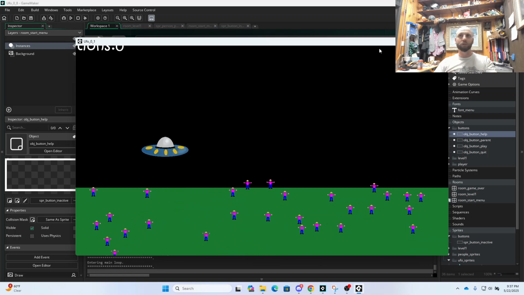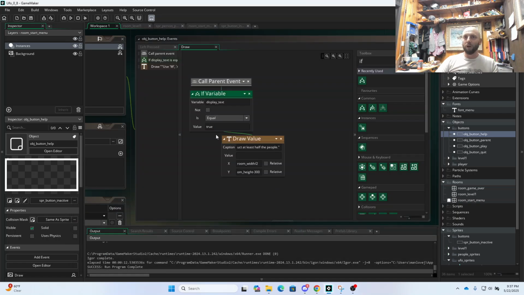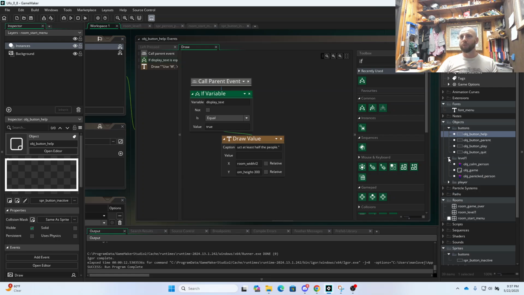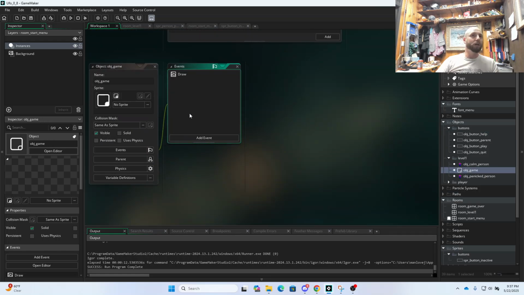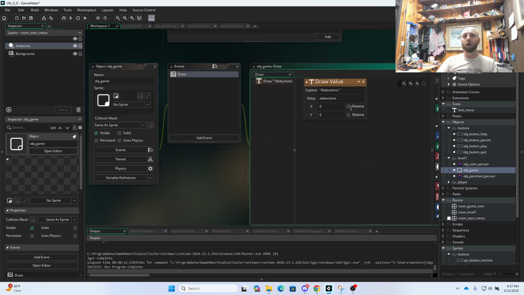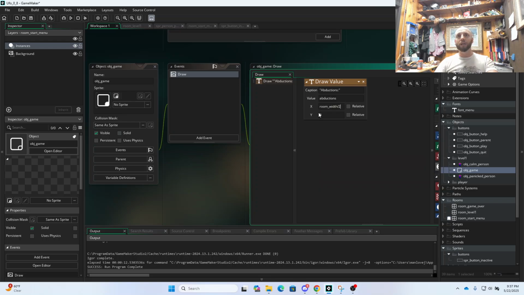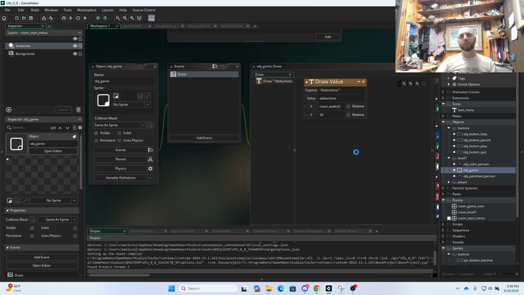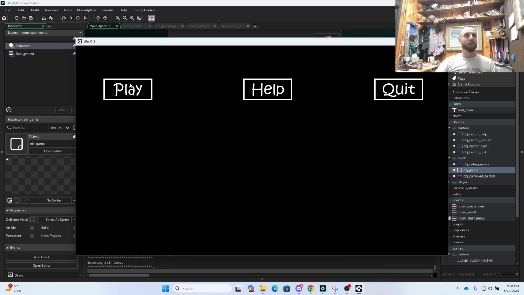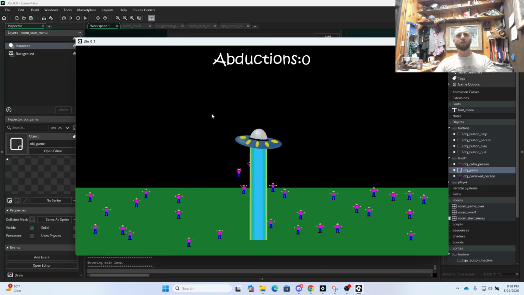Oh, whoops, I've got an abductions problem. Okay. So I need my font for my abductions to be in a different spot. So that's in the game object. So that's a level 1 thing, and it's a game object. And all it has in it is a draw. So I want to draw this at room width over 2 and a height of 50. So that's centering it on the screen instead of putting it up in the top left. Okay, I think I'm good with that as a plan.